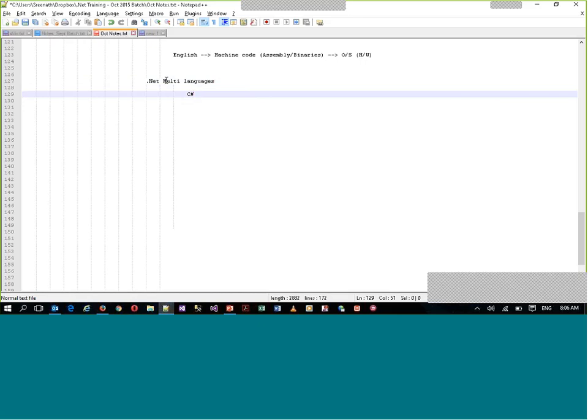Initially, even before .NET, we had C++ and Java prevailing, which are mostly object-oriented programming languages. We'll understand this one term, object-oriented programming language.